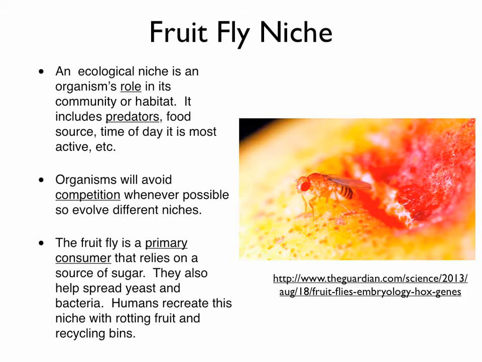The niche includes predators, food source, time of day it is most active, where it breeds. I mean, there's tons of stuff that make up the niche. And so you're probably wondering some of the predators that eat fruit flies. So push pause for a minute, think about, gee, what would eat those fruit flies? And then I'll tell you.